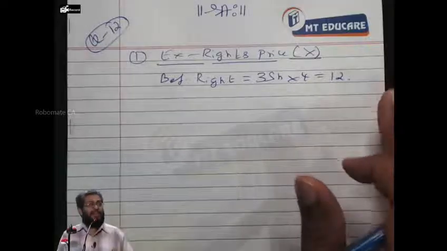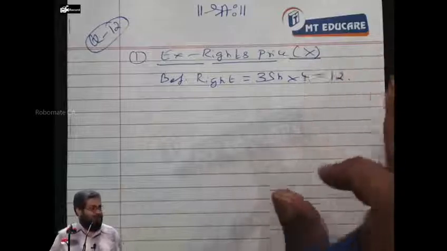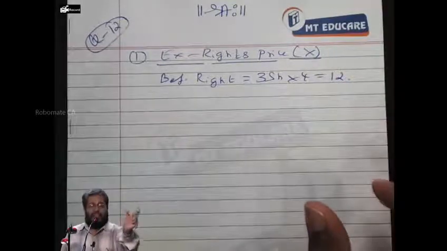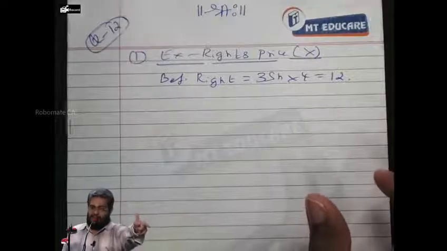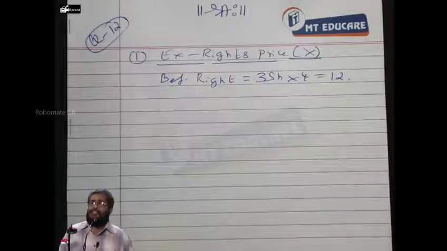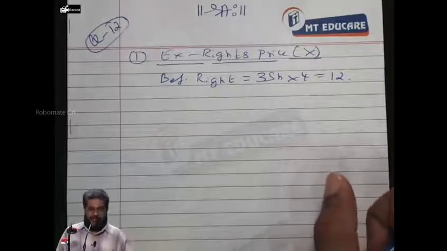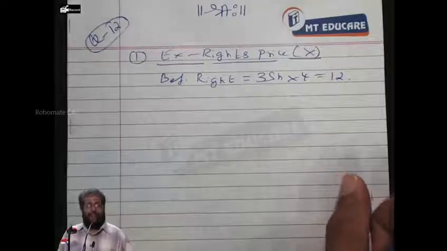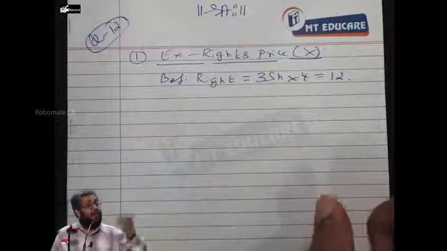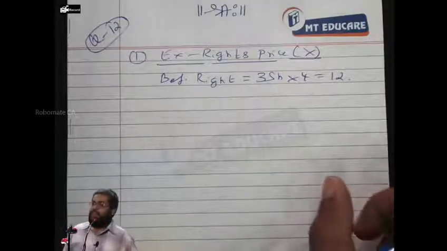I say, suppose the company is having only 3 shares. It's a 3 share company. Before the rights issue is made, the wealth of the company is the number of shares into the price of the share: 3 shares into 4 rupees. Very simple. What is Infosys wealth? Market capitalization. What is that? Number of shares of the company into market price of the share. What is MTG gas wealth? Number of shares into market price per share. So that's how we will measure the wealth of a company.